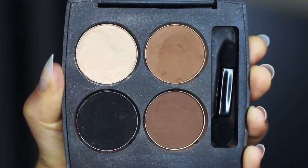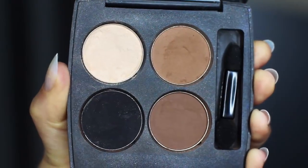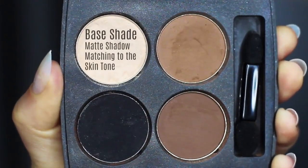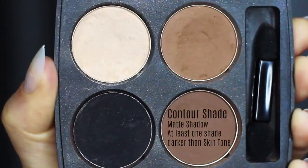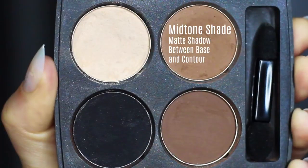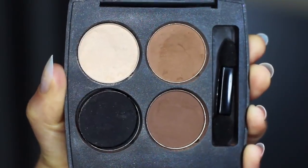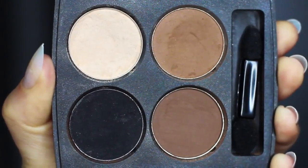As far as eyeshadows go, I've created a little smoky palette for us — you want to adapt this to work with your own skin tone. The first shade is what I refer to as the base shade, which is very similar to your own skin tone, or could be a little lighter. We then have our contour shade, which should be a few shades darker than your own skin tone. Then you have your mid-tone, probably the most important — a lot of people refer to this as the transition shade, somewhere in between the base and the contour. And then we have our smoky shadow, which is whatever type of smoky eye you want to create. I'm going to create a black one.